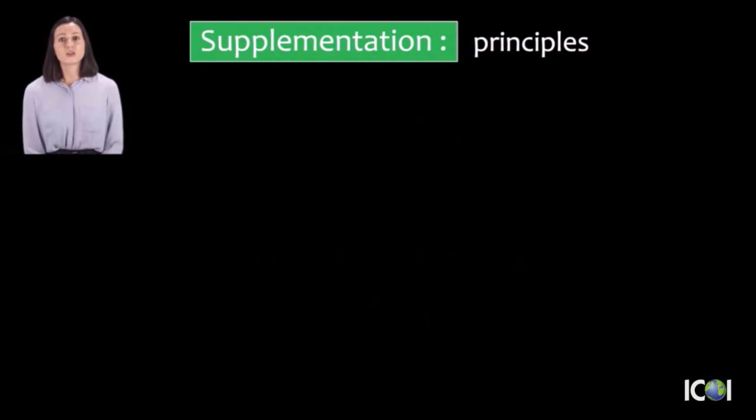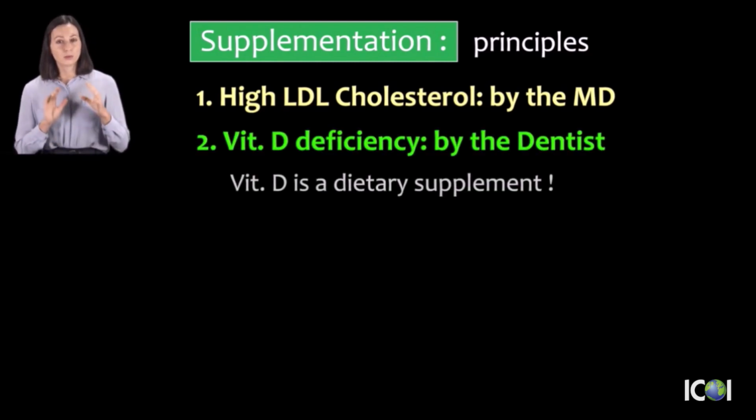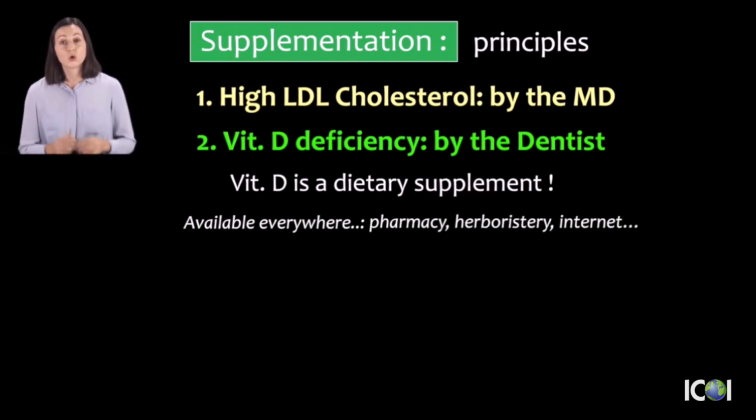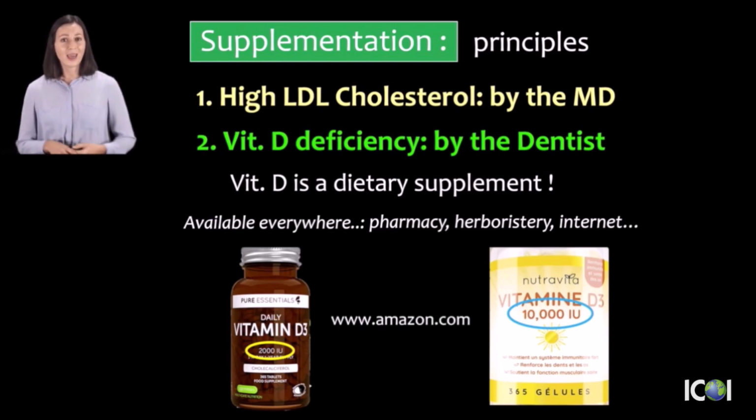The supplementation principles are really easy. If your patient has high cholesterol, you send them to their medical doctor. But as vitamin D is actually a dietary supplement, we as surgeons can handle the supplementation. And it's really easy to find. The patient can provide themselves with vitamin D in pharmacy, herboristery, or internet. You can find high dosage of vitamin D even on Amazon.